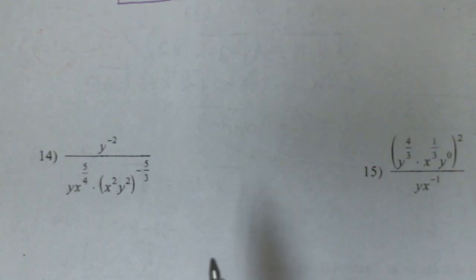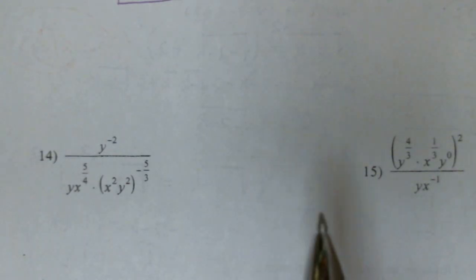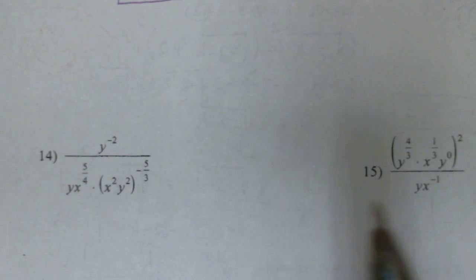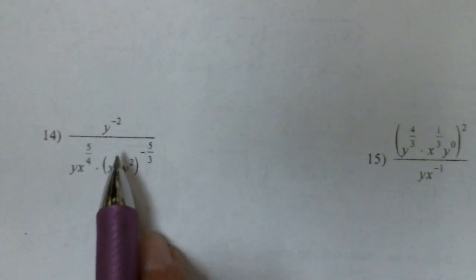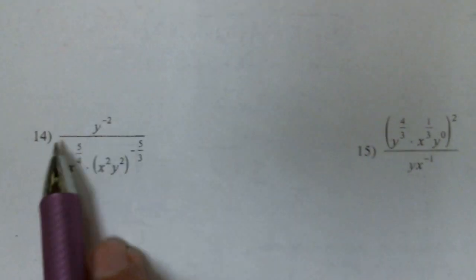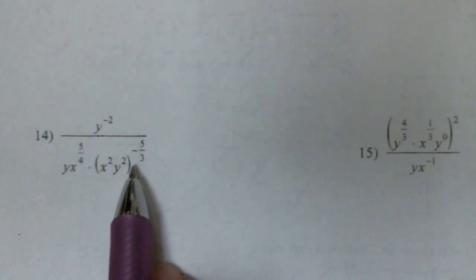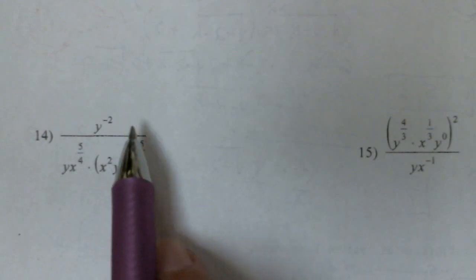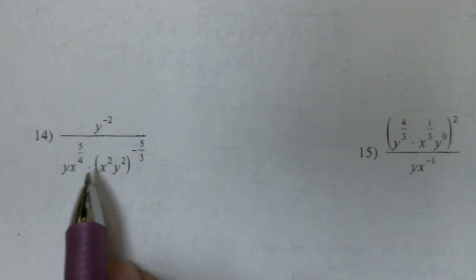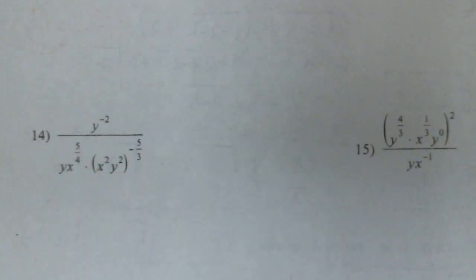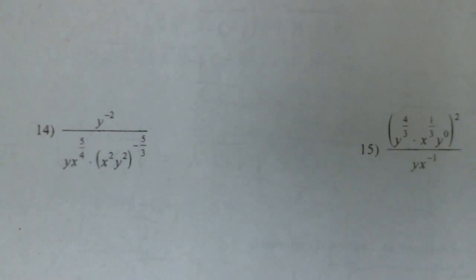A perfect example where, man, you could literally start off doing 3 or 4 different things. Some students may look at this and say, well, why not just flip and put the y squared down here? Some students may look at this and say, why not take all of this and move it up top and make it a 5/3? Why not just go ahead and simplify the bottom first and don't mess with any of that flipping stuff? And all of those different paths would be correct.